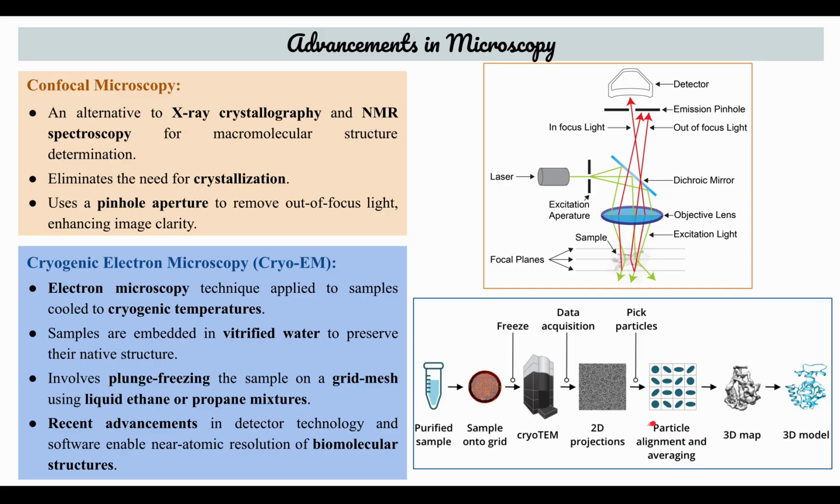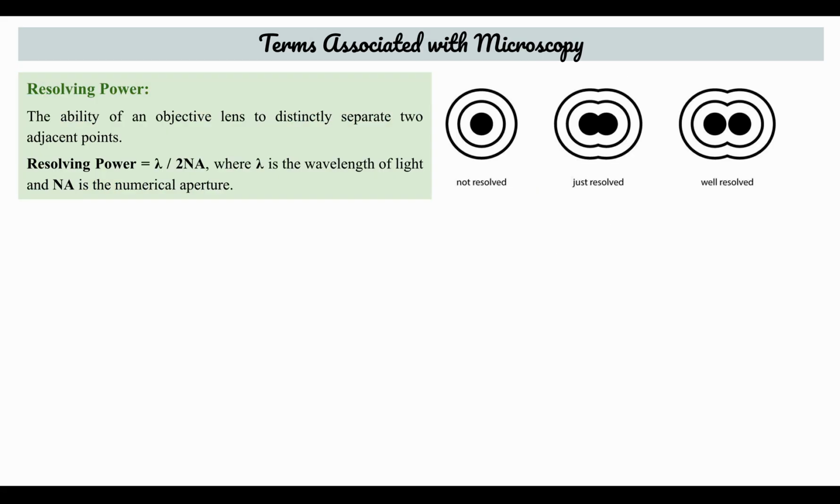We take the 2D projections, we combine them, align them, average them, and make a 3D map. Later on, we perform some Fourier transformations to convert it into an electron density map and construct a 3D model. All these steps which you have seen so far, we will go into one by one and see in detail. So don't worry, by the end of this session you'll be clear with all these topics. Now let's move to the next slide. Before talking further, we must clear certain concepts related to microscopy. One such concept is resolving power.